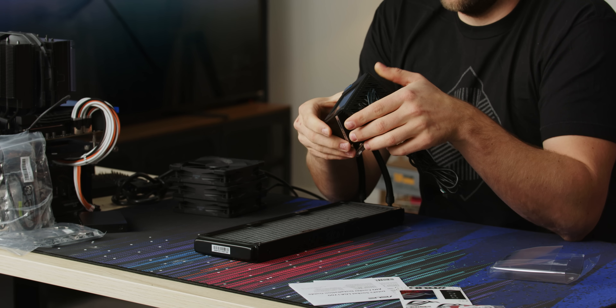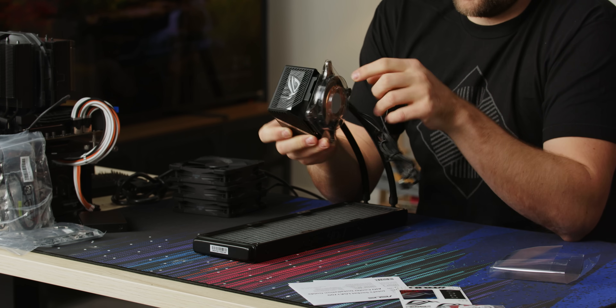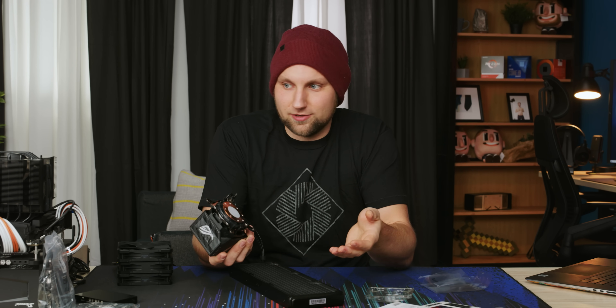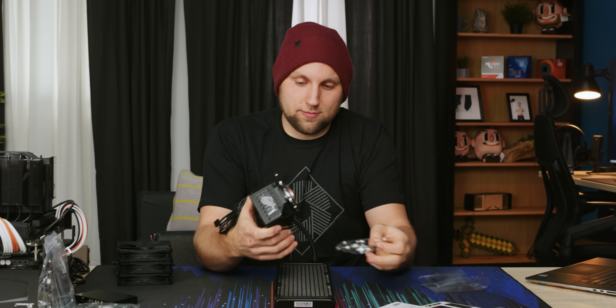You've got the screen, which you can't easily integrate yourself, a fan on top of an Asetek 7th gen pump, and all the mounting hardware you could dream of. No fittings needed - it's just sealed and easy. What's your time worth? If you've got four hours configuring a custom loop and price yourself at $15 an hour, that's another 60 bucks. So there is a value proposition here for simplicity and a screen.